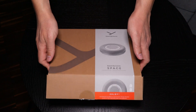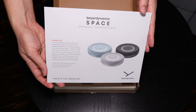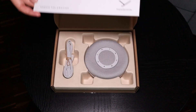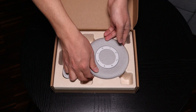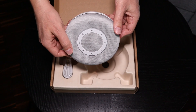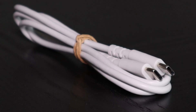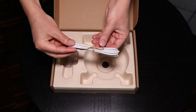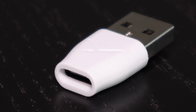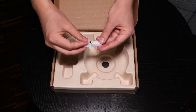Here's what's in the box, and this packaging is eco-friendly with almost no plastic. On top there is a flyer for the Space and then we have the conference speakerphone itself. On the left hand side of the box we find a USB-C cable — have a close look at the cable tie around the cable. That is not your traditional plastic cable tie and it's also not a rubber band; this is an eco-friendly cable tie and I believe it's made out of paper. Included is also a USB-C to USB-A adapter, which is great for me because my desktop computer only has USB-A ports.